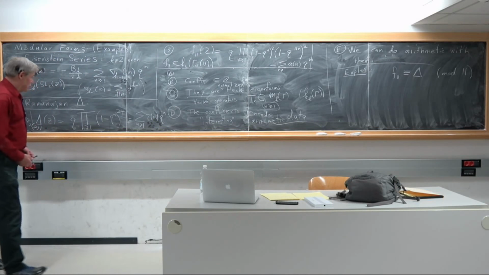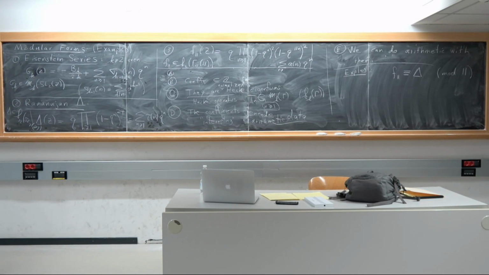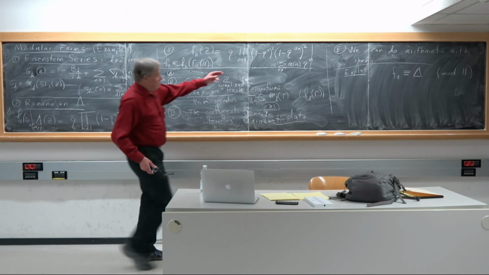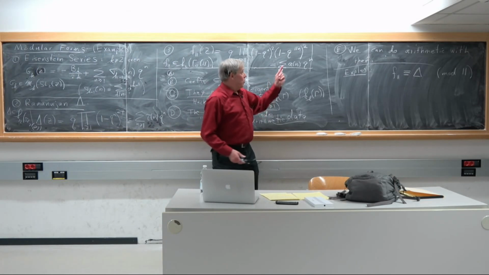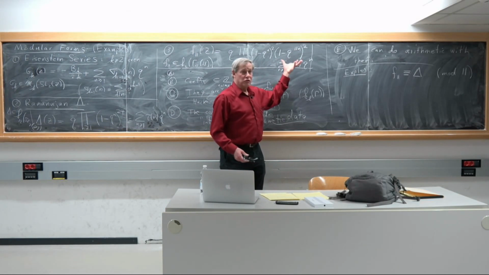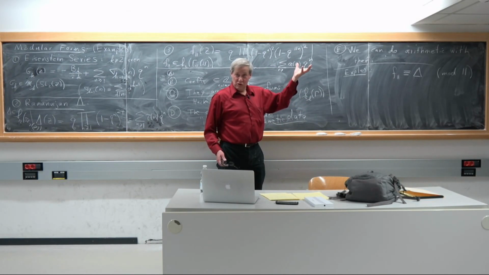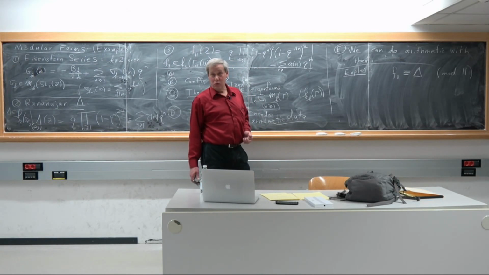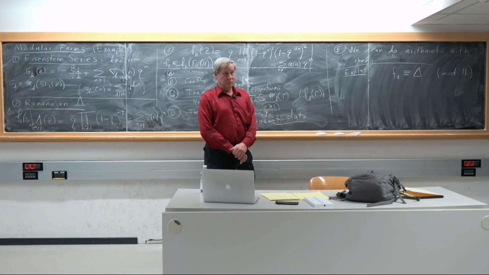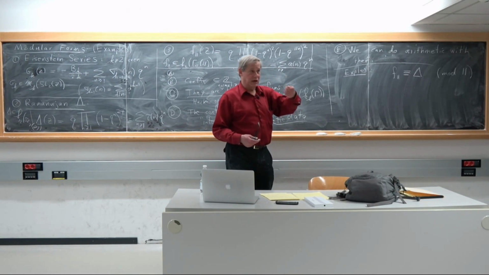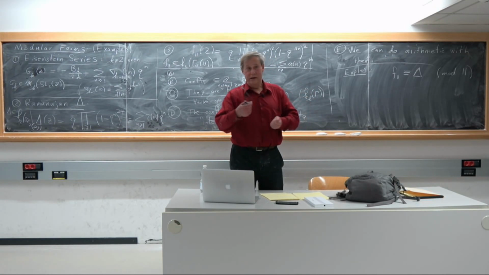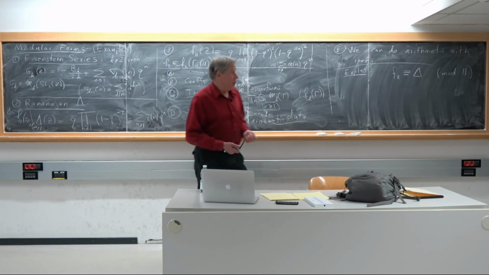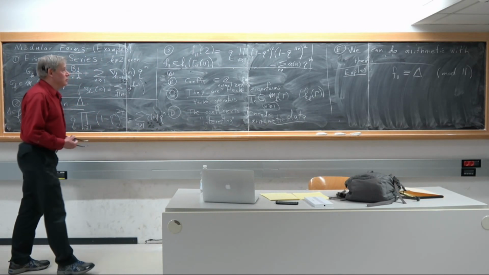Okay, if you look at this for a second, maybe you didn't notice it when I wrote it down, but I hope you'll see it clearly now that I've said it. If you take 1 minus q to the n and raise it to the 11th power, and use the binomial theorem to compute the 11th power of 1 minus q to the n, you'll see that that is congruent to 1 minus q to the 11n. That's just the binomial theorem, because the binomial coefficients, 11 choose k for k between 1 and 10, are all congruent to 0 mod 11.